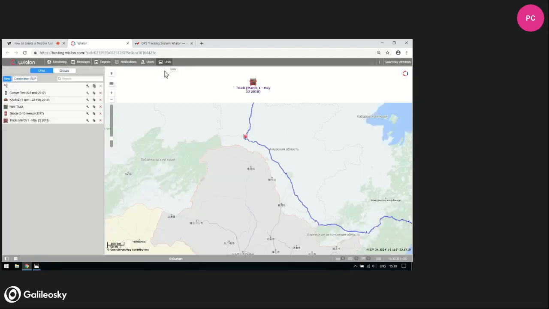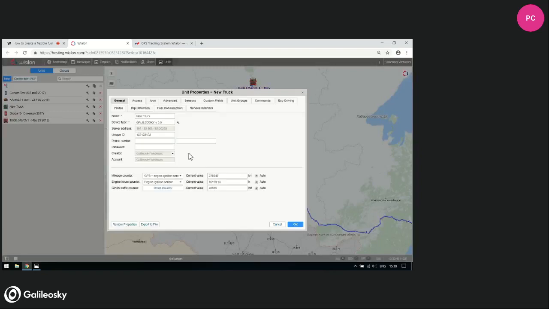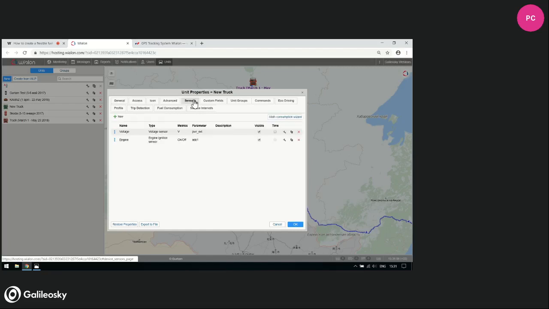Supposedly I would have a new unit that is already set, that already has basic settings like a device type and unique identification number. So what do we need to do to start working with the fuel? We of course need to create a fuel level sensor. For that, let's navigate to the Sensors tab. Click New to add a new one. But let me just explain a little bit on the sensors I already have. These are the very basic sensors that I might use during this presentation. For example, the engine ignition sensor is already here.